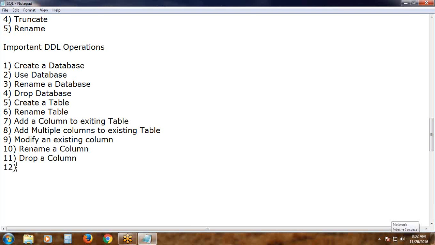Next, truncate table. Next, drop table. The difference between truncate and drop, I will explain that one. Truncate a table. Next, drop a table. These are the important DDL operations.